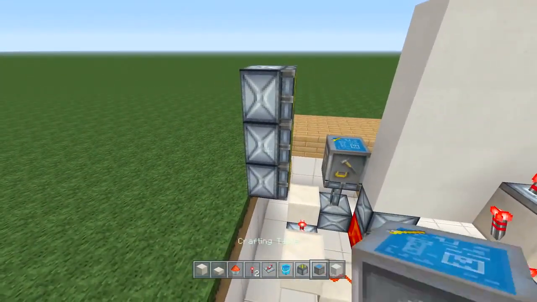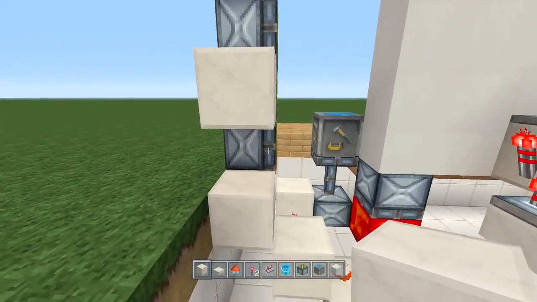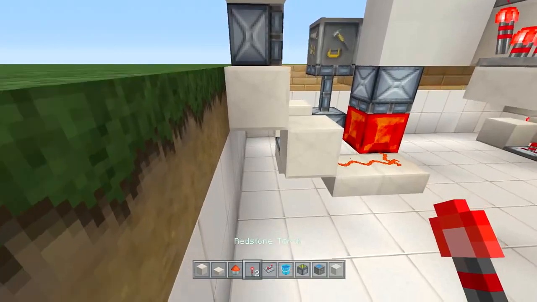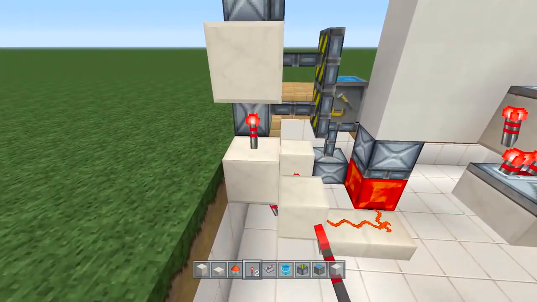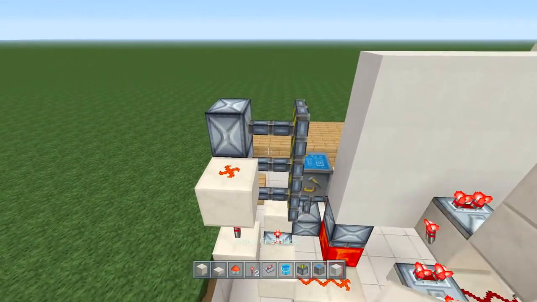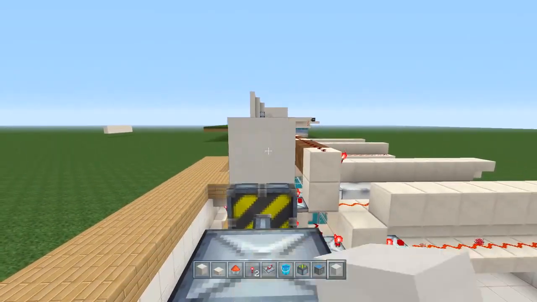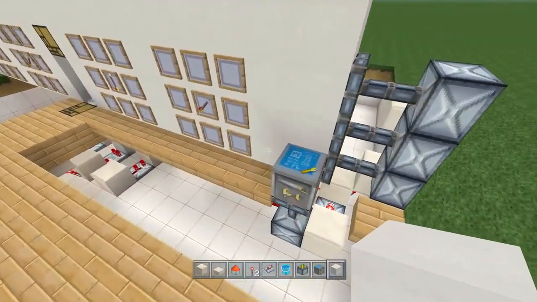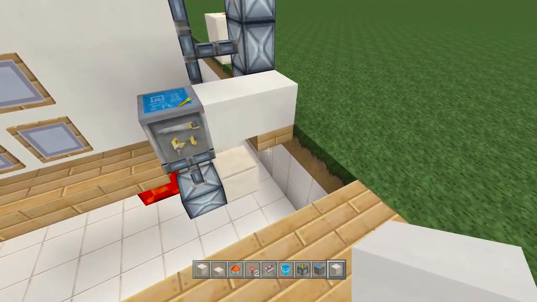And you're going to add 3 sticky pistons like so. Then you're going to add a block there and there. Add a redstone torch underneath. And a redstone torch on top with some redstone dust on top of it to act as that 3rd piston. Then of course you're going to add your blocks of your choice right there. And you're going to add 2 blocks to really cover up the pistons themselves, because you want nobody to see that.